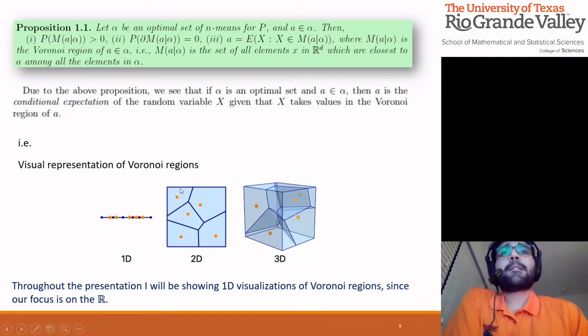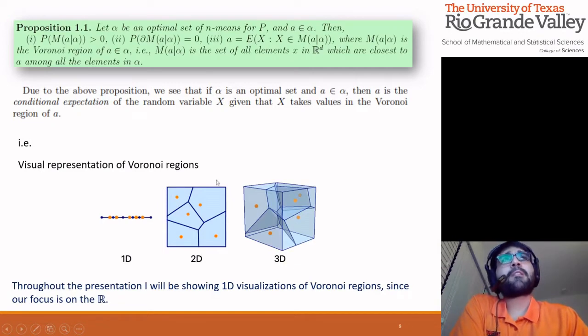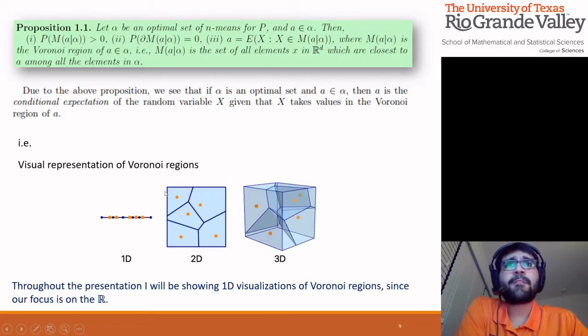Okay, so we can think of it like a closed space. And right here, you can observe, let's focus on this picture for two dimensions, for R^2. So here we are representing the optimal sets, and each of these are the quantizers. So this is one quantizer, another. And the set, in this case of 5 means, consists of these orange 5 dots or points. Now, it is a closed space.